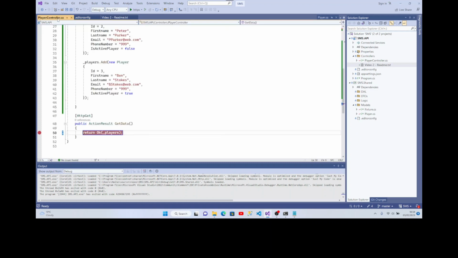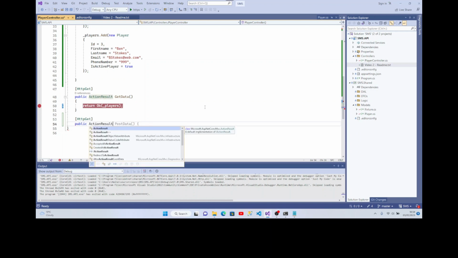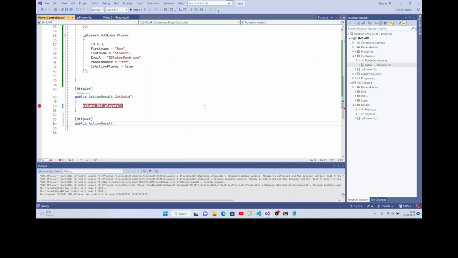So we go back to the code, and what we do with this is we create another HTTP Get, and we give it a name, public action result, and we'll call this one get player by ID, and this requires a parameter which is the ID.